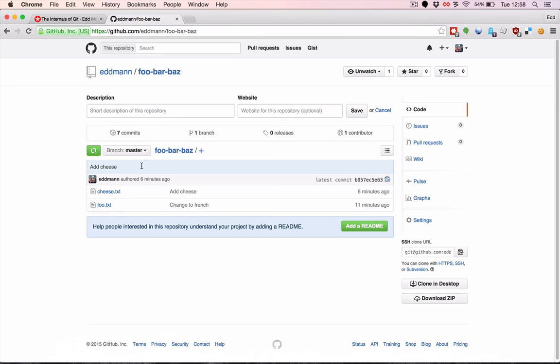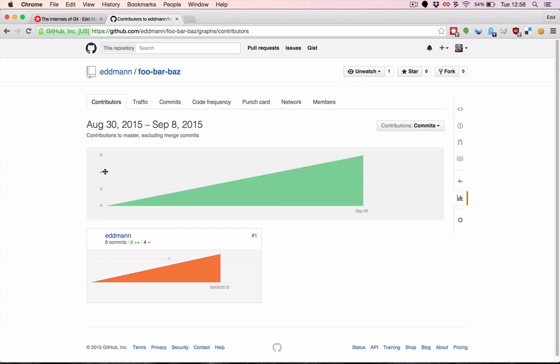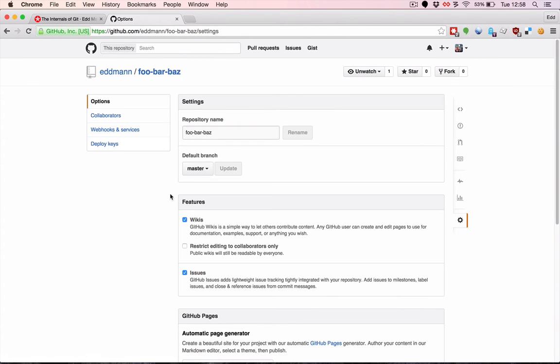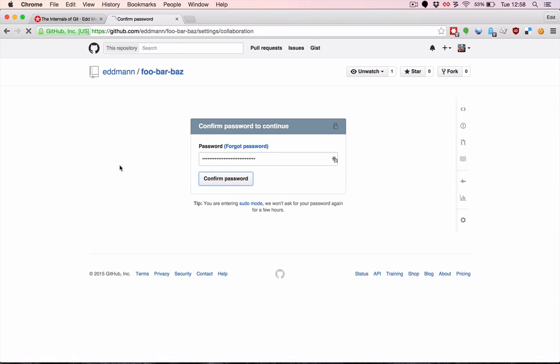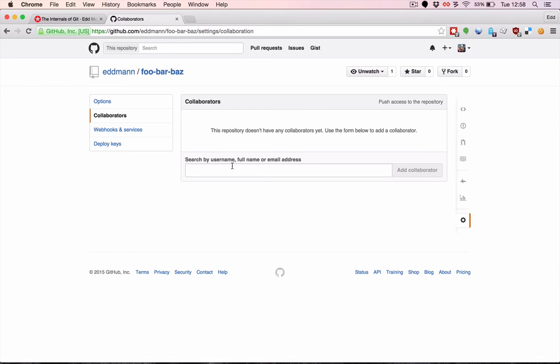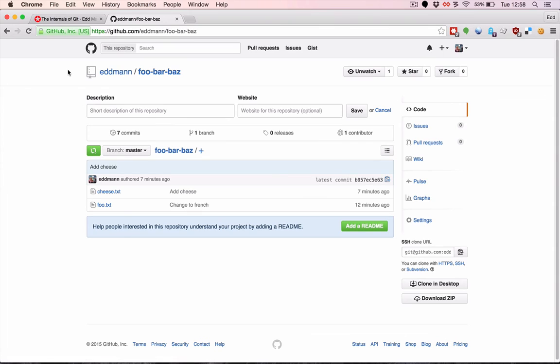Now, if Mickey goes to this URL and wants to pick it up, he can go and get all the code. He can now do a commit and work from that. The nice thing with these platforms is they have user permissions, so you can say who's allowed to work on it, who's not, etc. You can see here the contributor to this is currently only me. I'm able to do settings, like who owns this, collaborators, so I'm able to add people in. I'm able to say, oh, Mickey works on this project as well. So they deal with all that stuff for you.